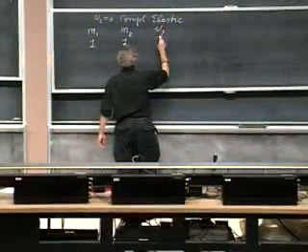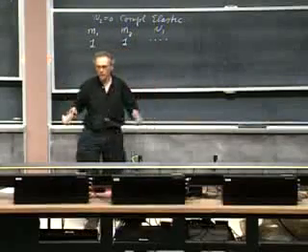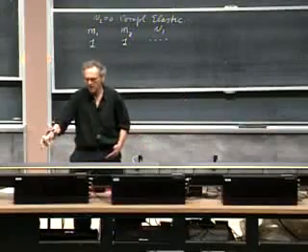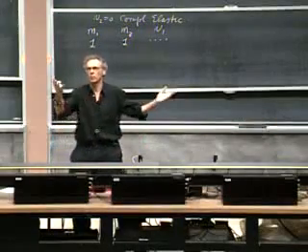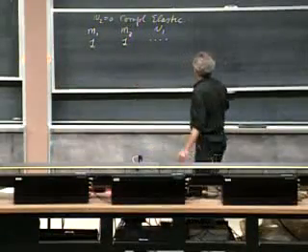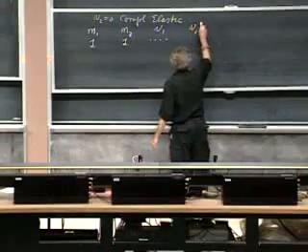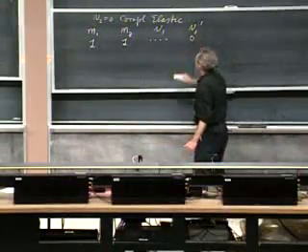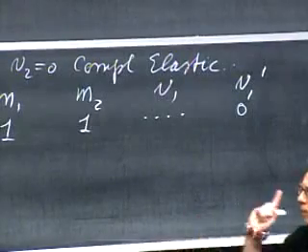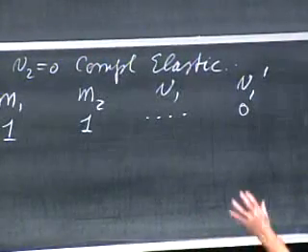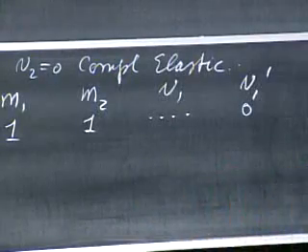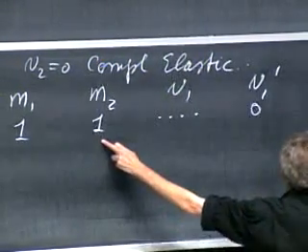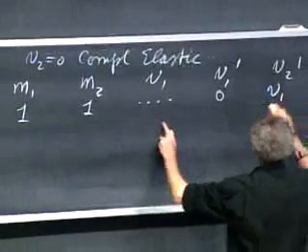I will give it a certain velocity, which I cannot tell you what that is. That depends on how happy I feel. If I push hard, then the velocity will be high. If I push softly, the velocity will be low. But it is something. And then we're going to get here v1 prime. And there is a prediction that this velocity will be 0. Look all the way on the blackboard there. You will see if the masses are the same and there's an elastic collision, this one will stand still, and this one, v2 prime, will have a velocity v1.